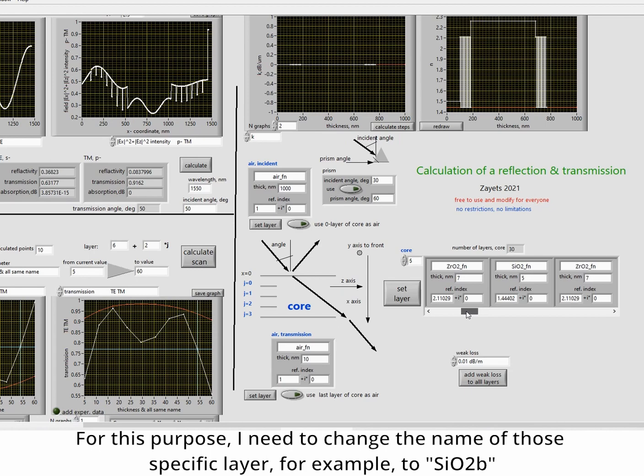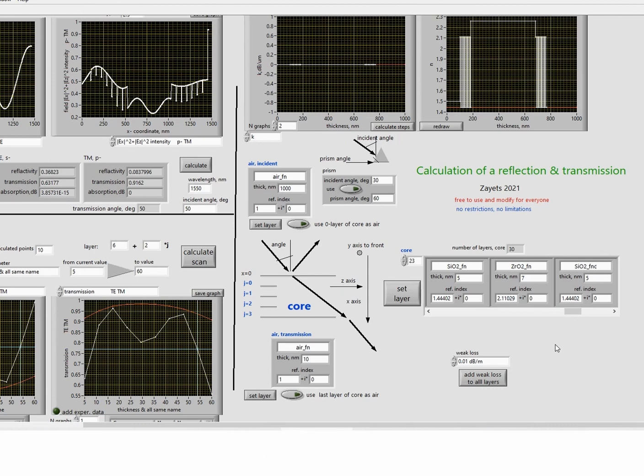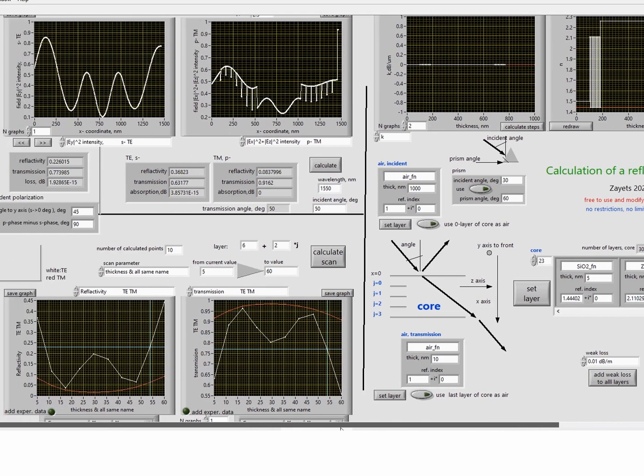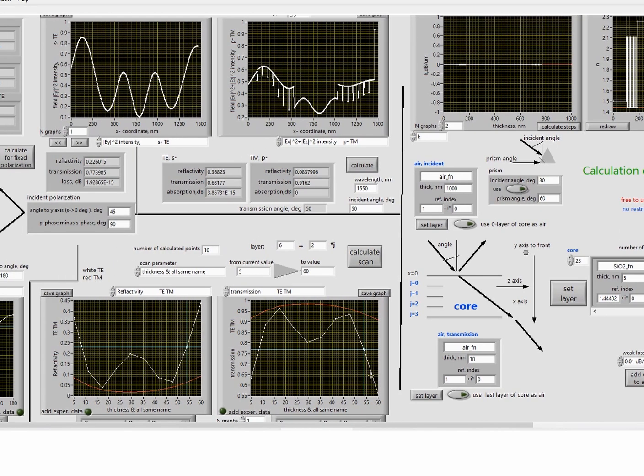For example, let's choose layer number 2, we put just B here, in the lower layer, and maybe in the upper layer also you put B, or you can put C or anything. And push the scan.